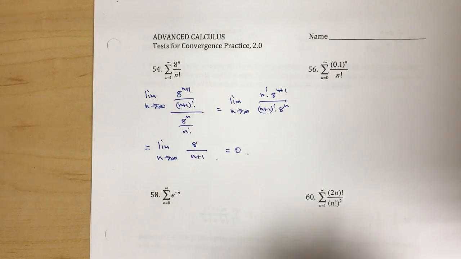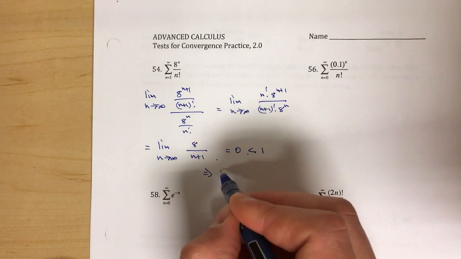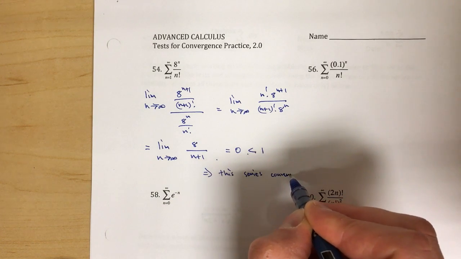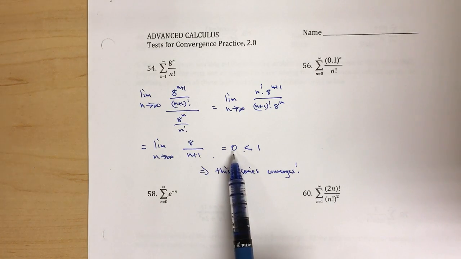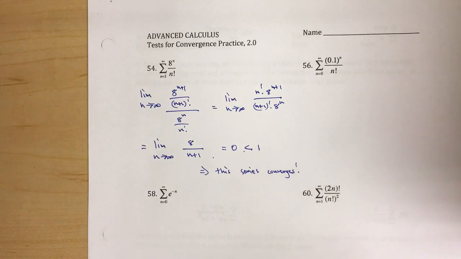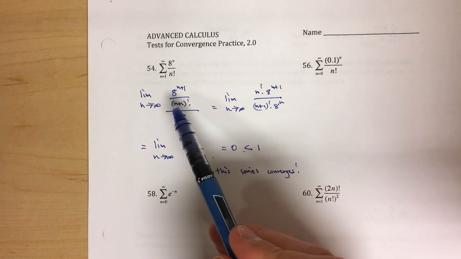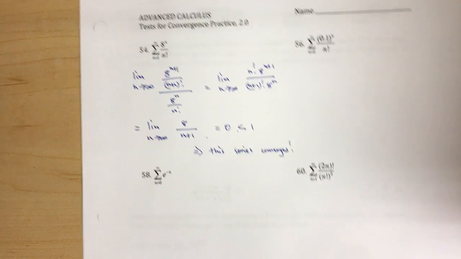Now, what the ratio test says is, if this is less than 1, which it most certainly is, then this series converges. And again, the idea behind it is that your consecutive terms, their ratio is getting smaller and smaller and actually approaching 0. So each successive term is way smaller than the previous one, and that means that this series is going to converge. Now, I'm not going to do 56 because, oh my goodness, it just looks very similar to 54. And so I would suggest trying to apply the same test.